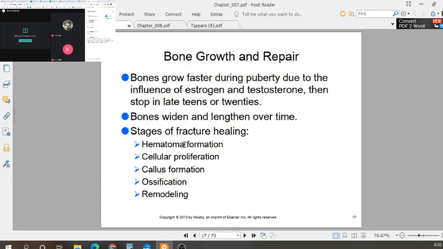So, for the blood flow part, that's a 2. Yes, you need blood flow, but that's going to be secondary to not causing further injury. The best way to do it would be, when you take your splint off, do alternating hot and cold to force the blood in and out of the area, and then put your splint back on. Alright.